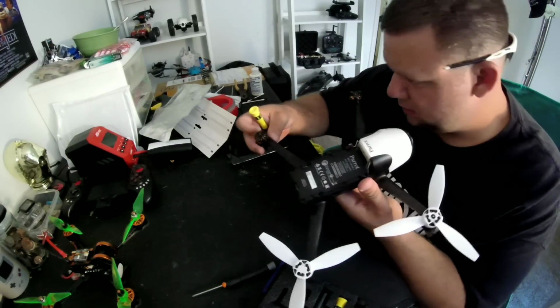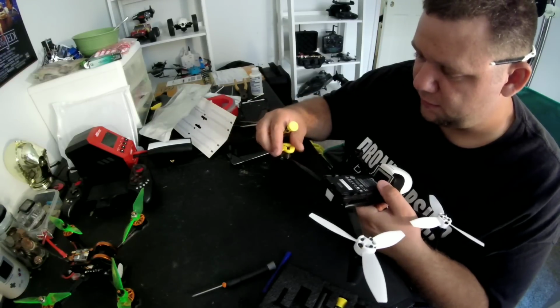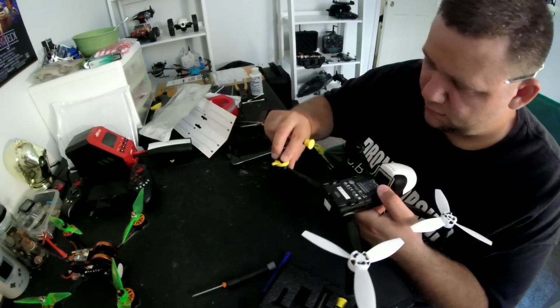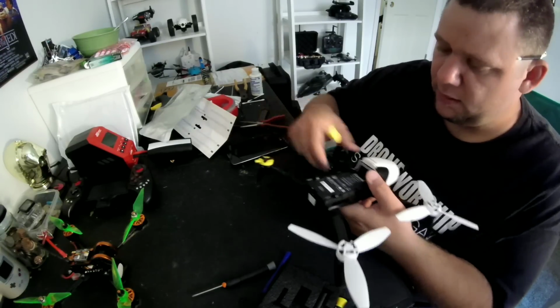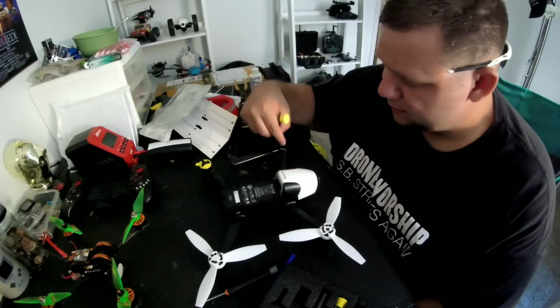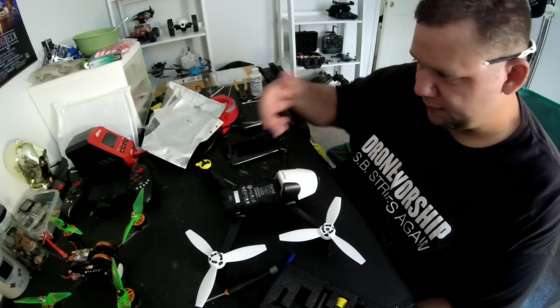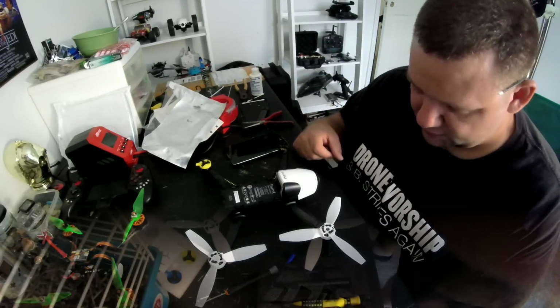Sounds good to me. The shaft looks absolutely straight. That is perfect. All right, then all you gotta do is snap your props back on after you replace your motor. So this is gonna be a counterclockwise, but no reason to do that one because you see how easy it is. The front one's gonna be the same way.